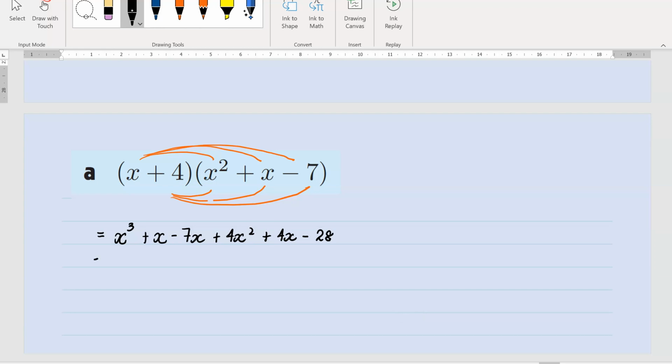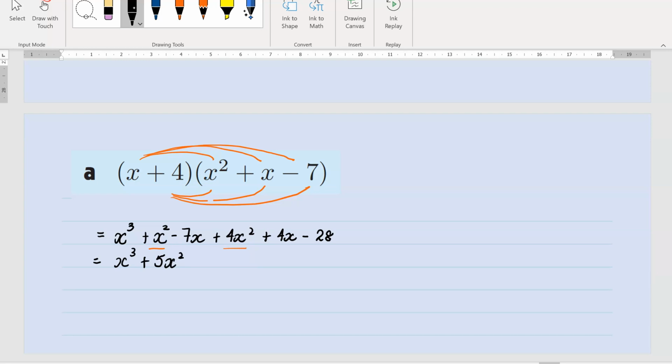Okay, gather our like terms. We've got the 1x cubed. Now, I'm not going to do the x's, I'm going to look for the x squareds. And I've missed one here. Look, x times x times x squared is x cubed. X times x, that should be a squared there. So hopefully you caught that on the video there. We've got x squared and we've got another 4x squared. So what's 1x squared plus another 4x squared? It's not x cubed, it's 5x squareds, right? 1x squared plus another 4x squared, 5x squareds.